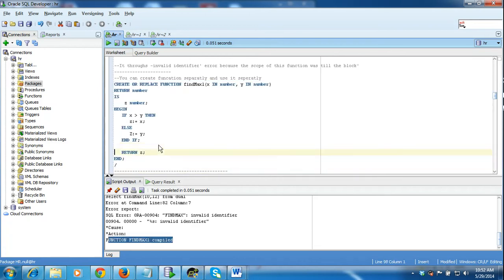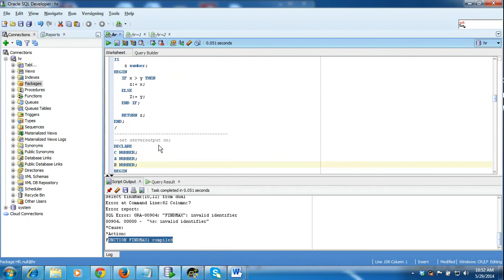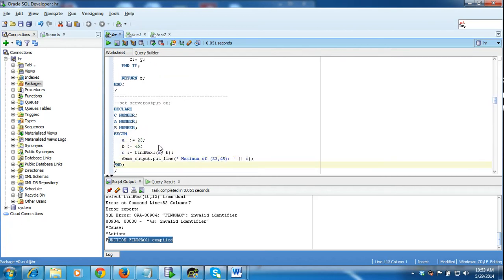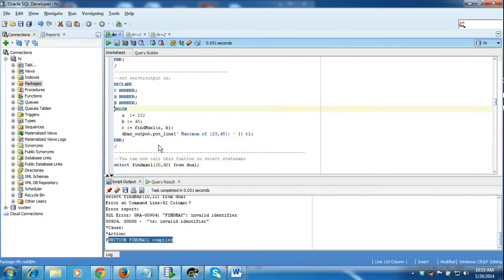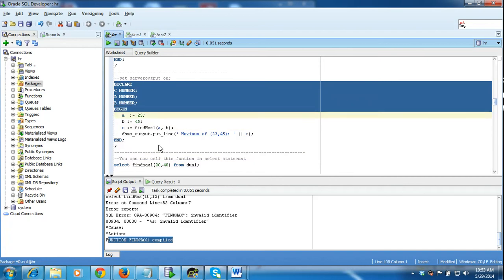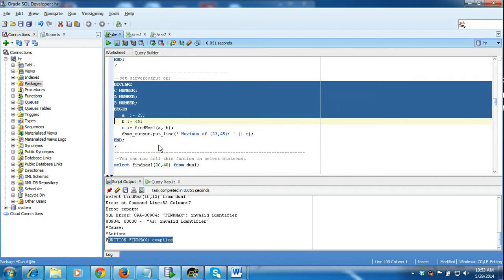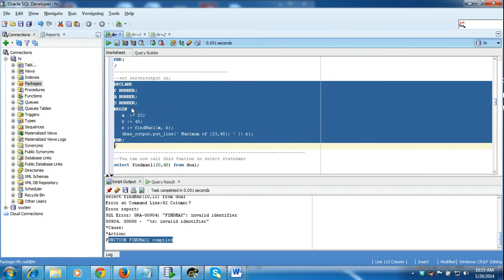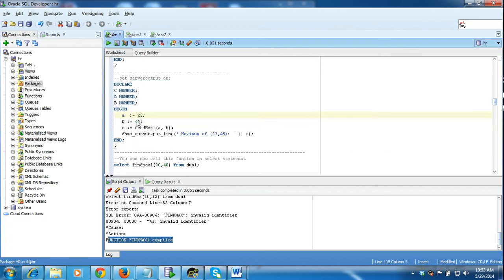Now call this function from outside with the help of a simple block and the select statement. See, a, b, c are number type. Between begin and end block, we pass the value 23 to a, 45 to b, and call this function into variable c: find max 1, passing a and b.